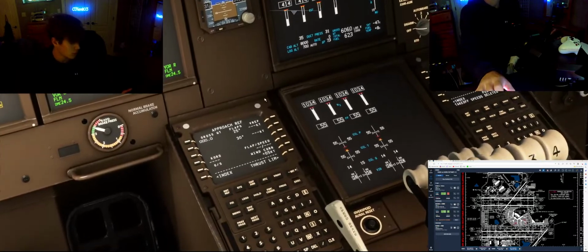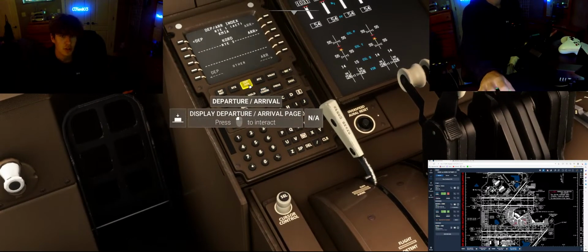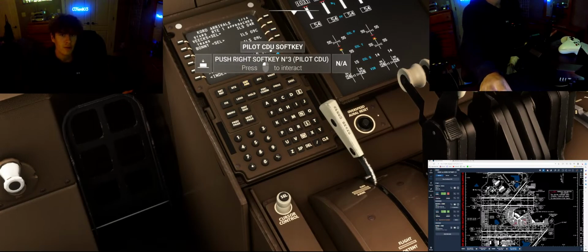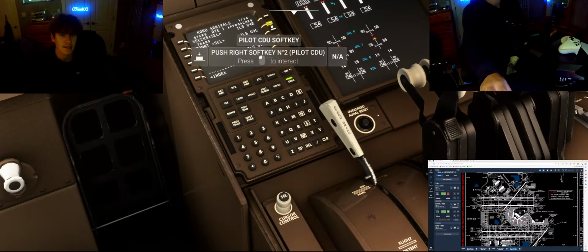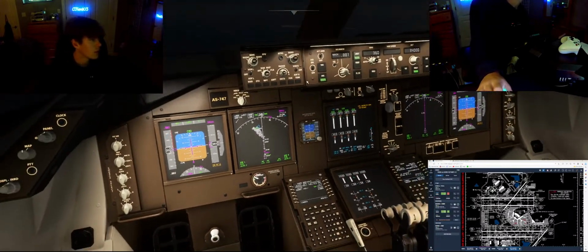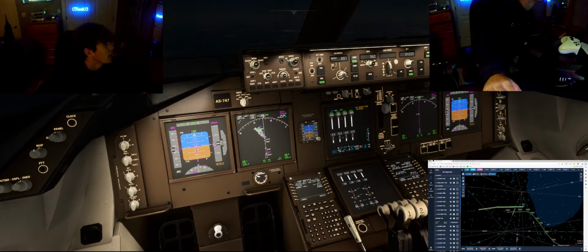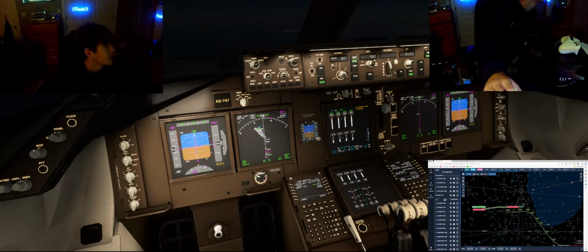We're going to head over to our departure, arrival, ILS 9 center. We're going to go ahead and execute on that as well. Then we're going to head over here to this. It approaches. And we're going to hit the ILS runway 9 center.